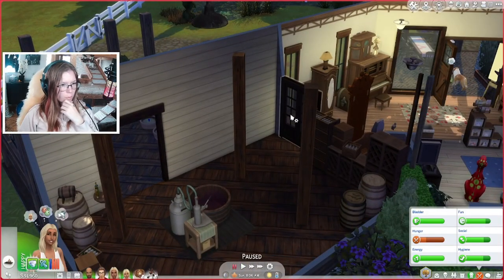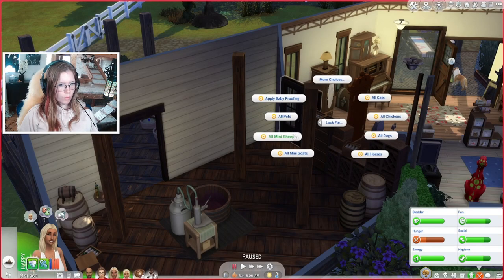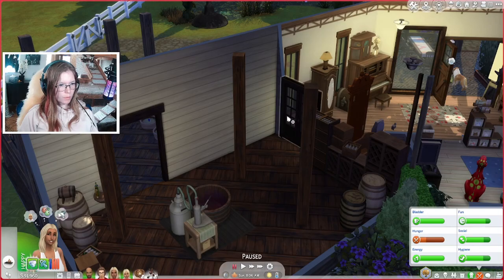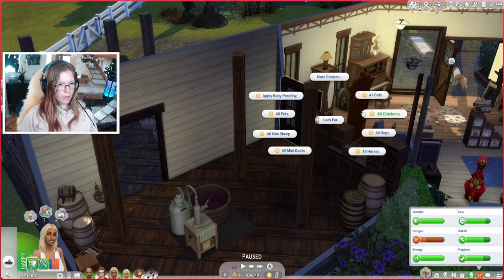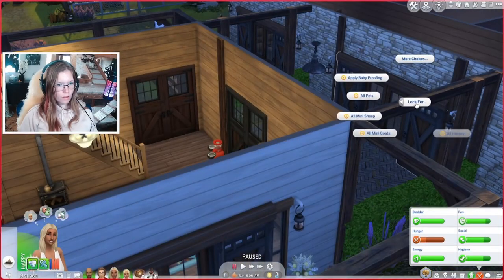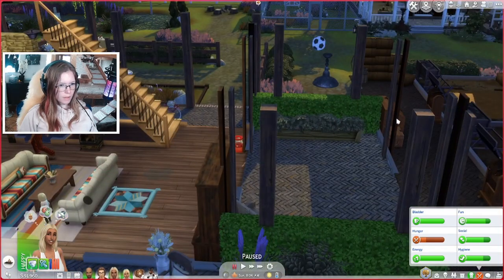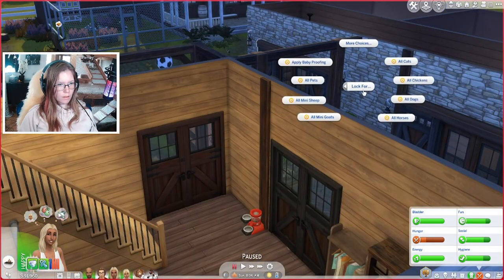Okay, that's a problem. Lock for horses. We need to do some more locking here. Mini goats, mini sheep, I don't mind them getting in here because it's already a bigger room. So this one should also be locked for horses, mini sheep, mini goat, and I think that's it. Maybe also dog. Locked for only dog.